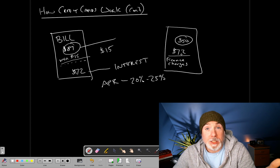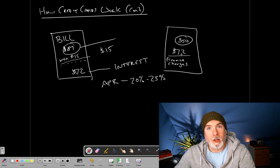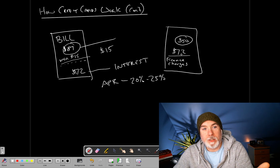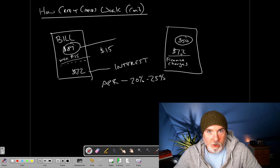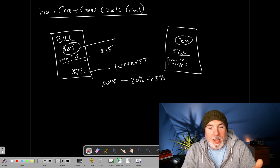It's actually less expensive than, let's say, you used a debit card and overdrew your account and got a $40 overdraft charge. A few dollars here and there on a balance of less than $100 or a few hundred dollars, that's not so bad. It's actually pretty reasonable if you needed to use the credit card in the short term because you were having a hard time coming up with the cash.